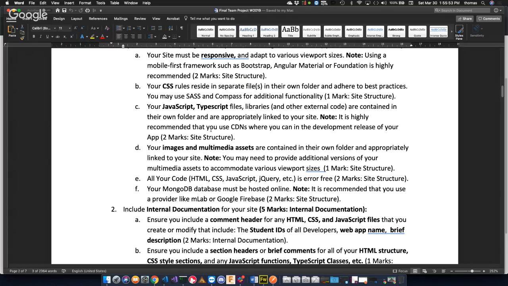Images and multimedia assets are in their own folder. Now in Angular, I'm going to talk about that today because there have been some questions around how to make images come up, like, I don't understand how to do that with my assignment. You have to put them in an assets folder, and I'm going to point to it and show how to configure that. It should not be an issue at all for you guys. If there is an issue with your assets, then please talk to me during break, and we'll go through it.